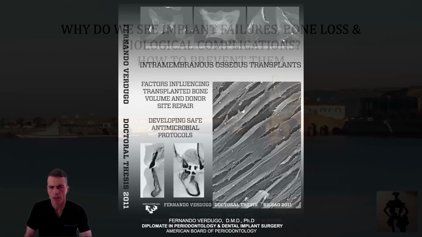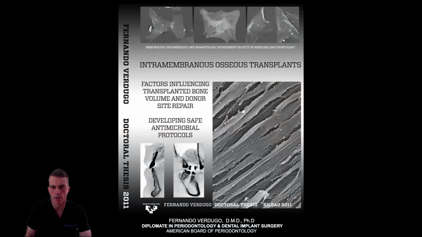My doctoral thesis, published years ago, dealt with intramembranous osseous transplants, which, as you know, is the gold standard of bone transplantation within the maxillofacial complex. Intramembranous bone maintains volume better. One of the reasons is the ossification and the embryological origin. The intraoral defects within the maxillofacial complex have basically the same embryological origin as intramembranous bone. And the ossification is direct.